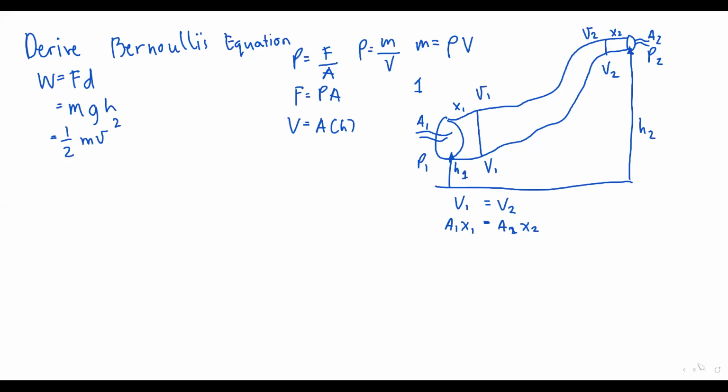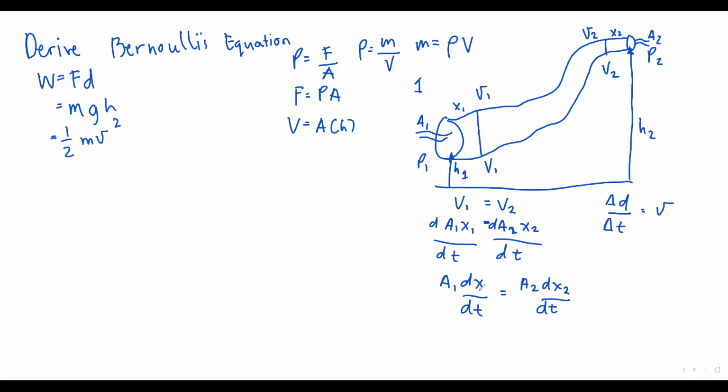Okay? So, once na dinerive natin siya, guys, technically, with respect to time, we come up with a certain formula. Okay? So, of course, same yung time. Di ba? Yung time taken from here to section 2. So, magiging A1, constant yung A natin, hindi siya magbabago. And technically, nagbabago yung X natin. Magiging A2 dx over dt. So, ngayon, kung mapapansin nyo guys, ito, yung change in distance over change in time is what we call speed or velocity.